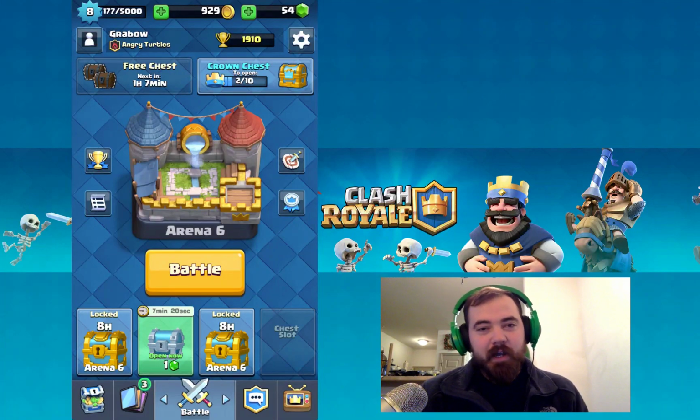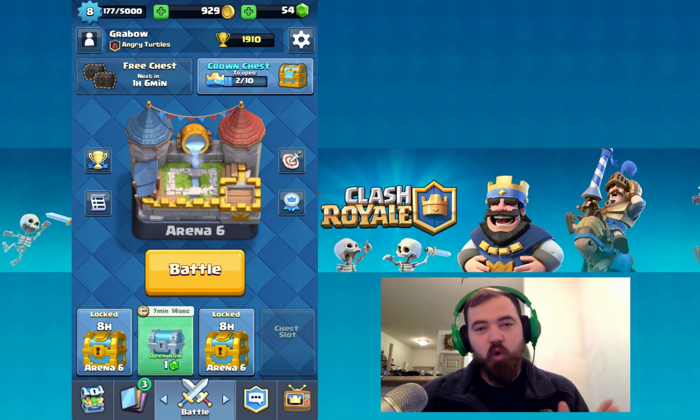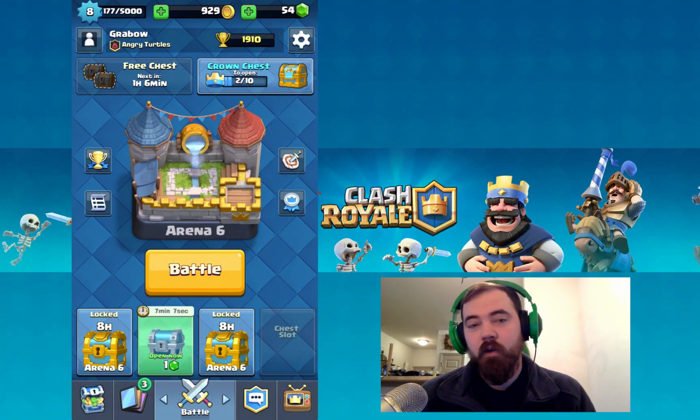So in a previous video, I got a comment to do an all rare deck. Now this seems like, why would you do an all rare deck? Normally you wouldn't, because you need those commons, those rares, and those epics to help get a balanced deck. That way you can counter, or you can be more aggressive depending on how you want to build.